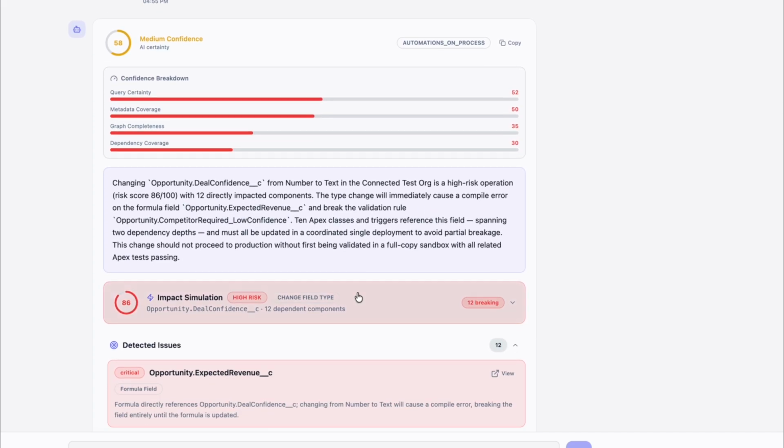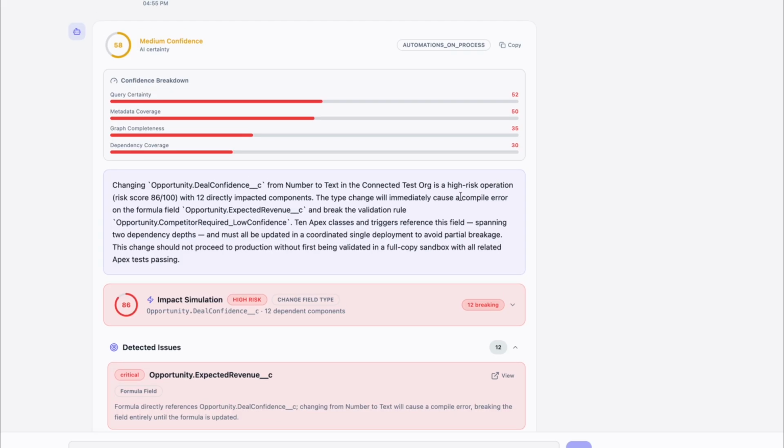As a response to this, it says it has a medium confidence, and changing the Opportunity Deal Confidence from number to text in the connected test org is again a high-risk operation with 12 directly impacted components.